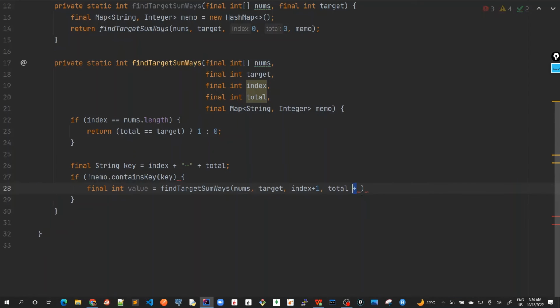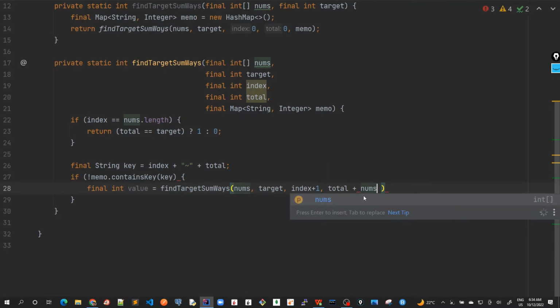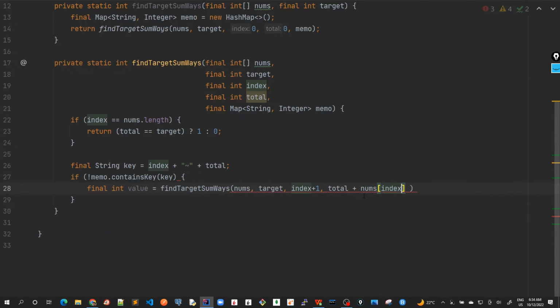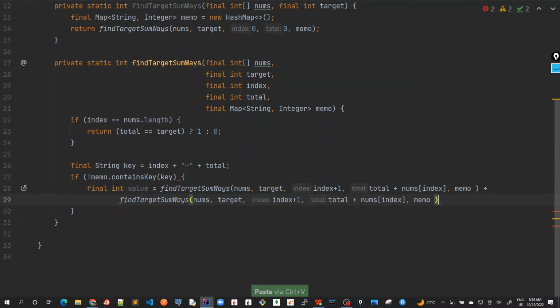This is the same thing I'm doing here. So one is total plus nums of index, right? And we pass the memo again. I will just write it in the next line.